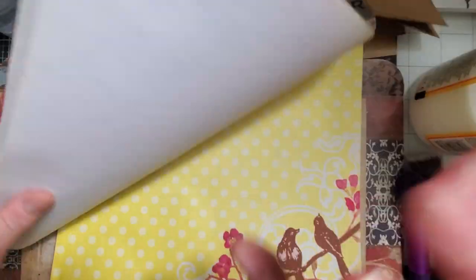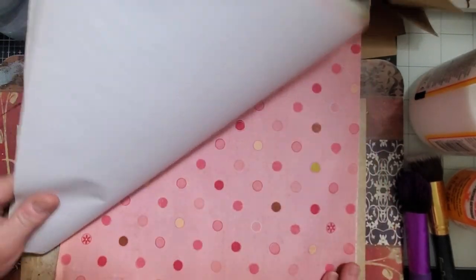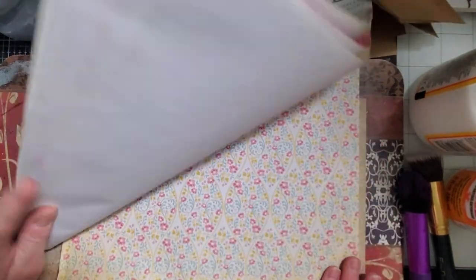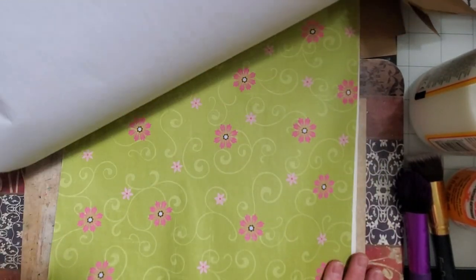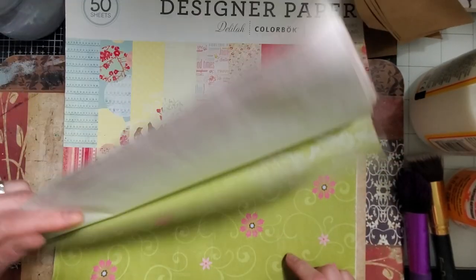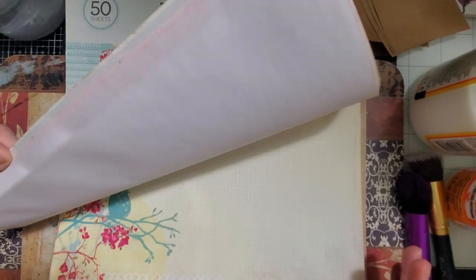This one right here is so bright. Oh my gosh, look at that. It is so bright. I did get a few good pieces out of these. This one's not bad. I'm just glancing through here to see if there's even anything I want to use. Look at that. Oh, I'm sorry. To me, this is so not pretty. I can't help it. If anybody else out there likes it, I'm sorry. No offense.